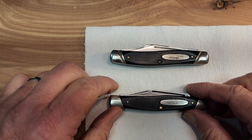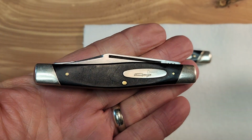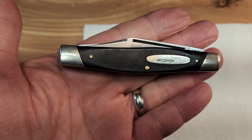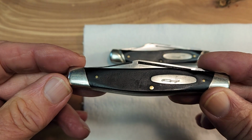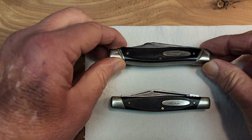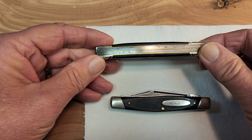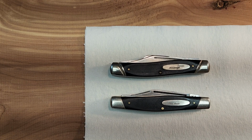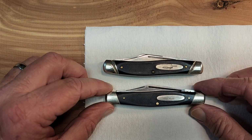It's been very exciting for me to get another version of the Schrade contracted Buck 301. Excited to get just another example of how the Buck 301 evolved through the years. I've actually got another one coming here in a week or so. Not a Schrade made one, but another Buck 301 that shows some differences. It's just fascinating to me. Now I do have at least one Camillus contracted 301. Now I need to start studying those, see the differences. I think there's a couple different versions of the Camillus made ones also. So yeah, a lot to learn yet, but I just love this history and this knife history.